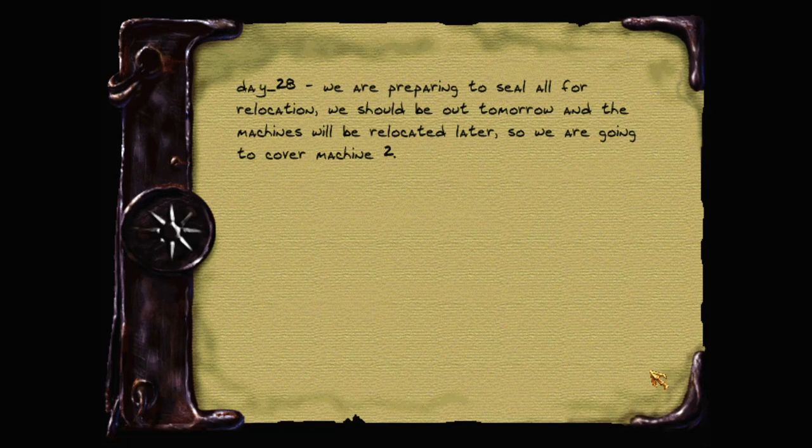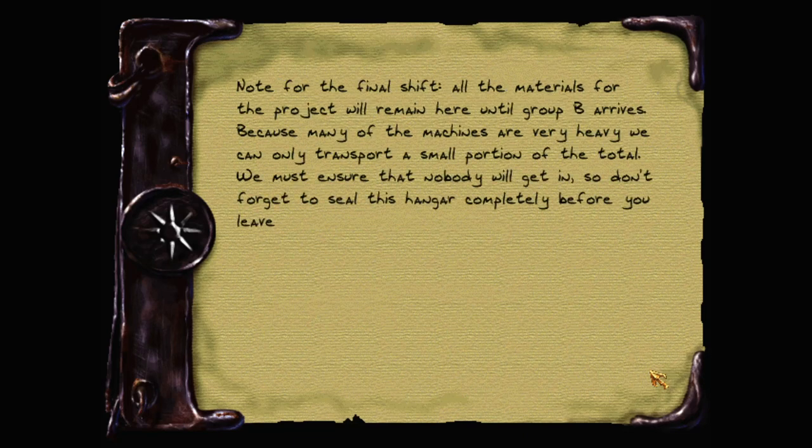Day 28. We are preparing to seal all for relocation. We should be out tomorrow and the machines will be relocated later, so we are going to cover machine 2. Note for the final shift. All the materials for the project will remain here until Group B arrives. Because many of the machines are very heavy, we can only transport a small portion of the total. We must ensure that nobody will get in, so don't forget to seal this hangar completely before you leave.